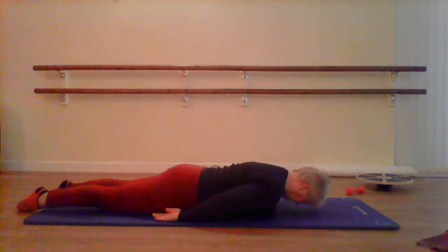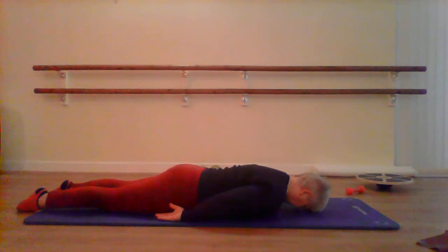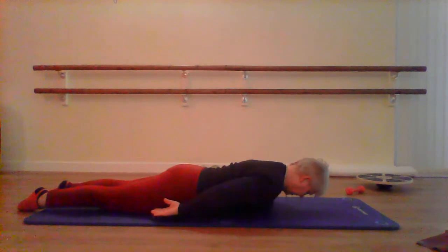And again, lift. If you've managed to lift the hands, reach them towards your ankles, to draw the shoulders down. And lower. Breathe out, lift. And breathe in. Now we're going to try and stay up. So breathe out, lift, and hold.